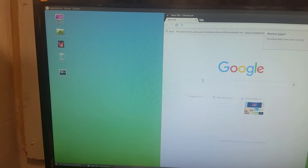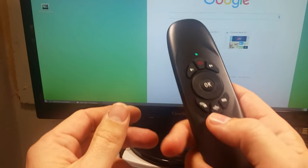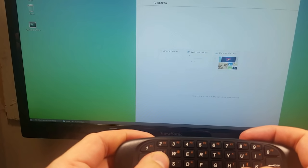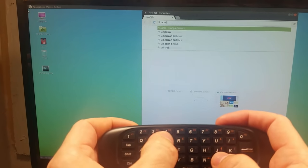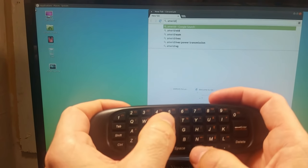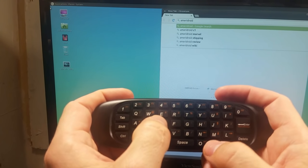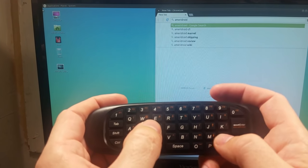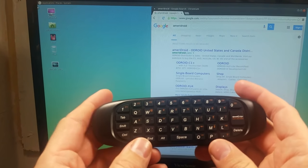All right, so let's do a Google search. Well, first I don't have to turn off the Air Mouse, but I will. So the one odd thing is you've got the O down here and the P. So the L, O, and P are the only three keys which are really kind of strangely placed. That's so they could fit it into a smaller form factor here.